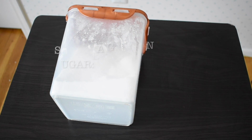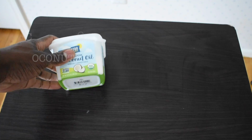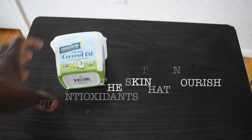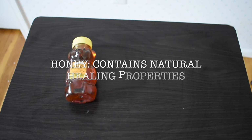First you need sugar, white sugar or brown sugar, which is a great natural exfoliator for your lips. Second, you need coconut oil, which contains many fatty acids and antioxidants that nourish the skin. And the last thing you'll need is honey, which contains just natural healing properties.